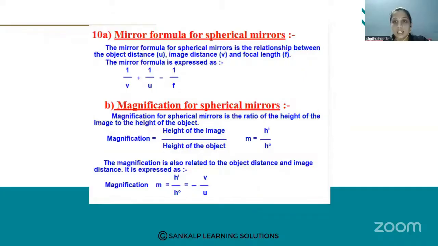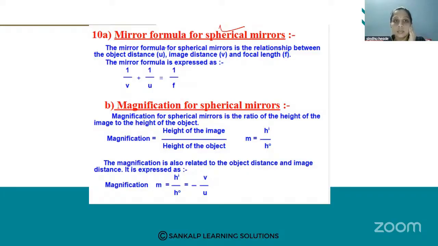Depending upon this, next they explain some formulas related to spherical mirrors. These are all the common formulas for the two types of spherical mirrors. Only a little bit of difference is there. See what those are. First formula, the mirror formula for spherical mirrors. This is the common formula for spherical mirrors, concave and convex.